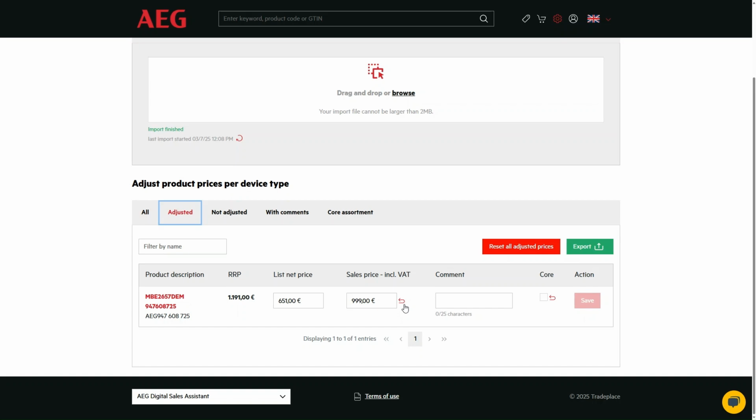You can see by the red arrow to the right of the price field that I have set this price manually. If I clicked on this red arrow, I could undo the manually adjusted price again. You can also use the text field right next to it to enter comments for the selected products and mark it as a core assortment here with this checkbox. Once I am happy with my changes, I can save them with the Save button.